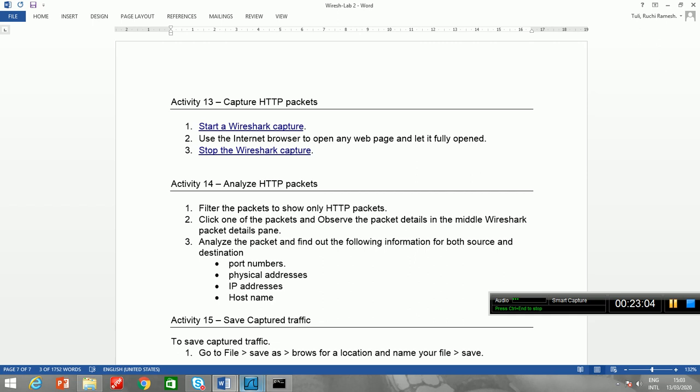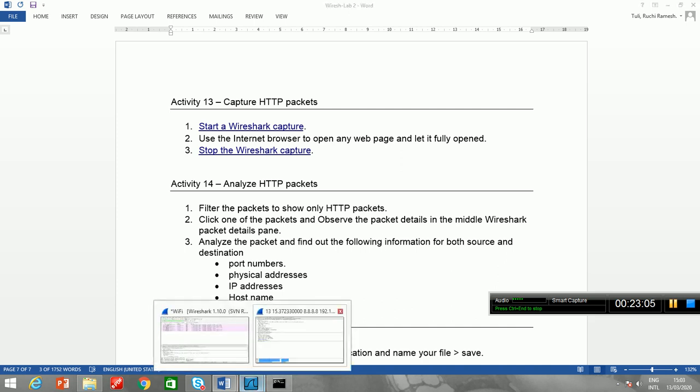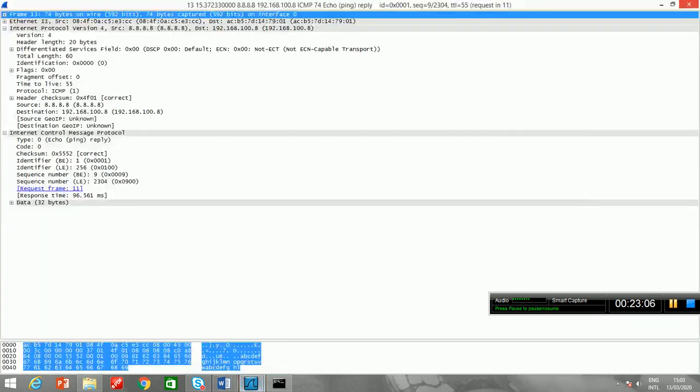Alright, now we have the last activity, which is activities 13, 14 and 15. Here we are going to capture the HTTP packets, Hypertext Transfer Protocol. So HTTP, that means we are going to browse the internet. Alright, so let me close this.